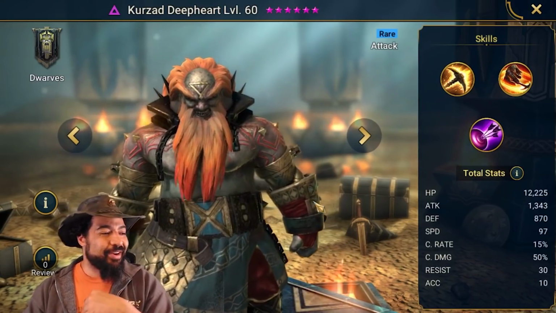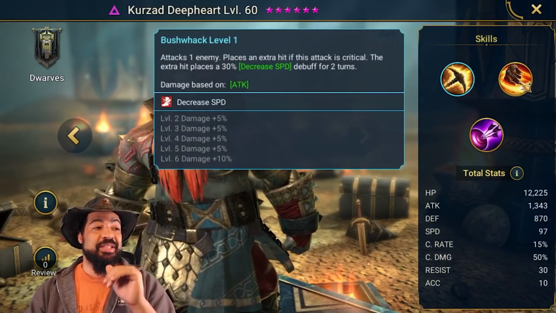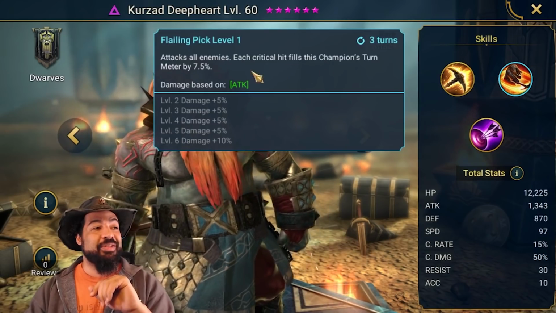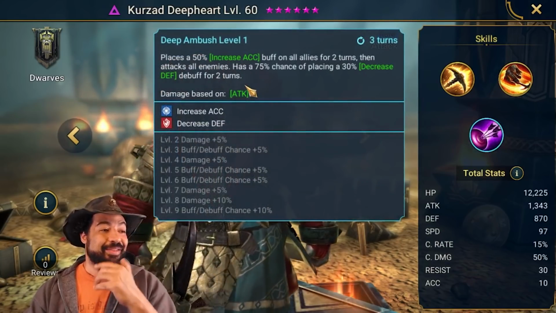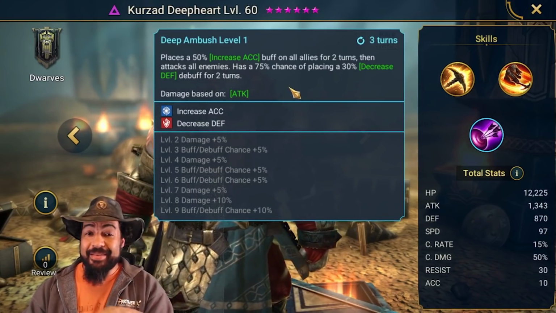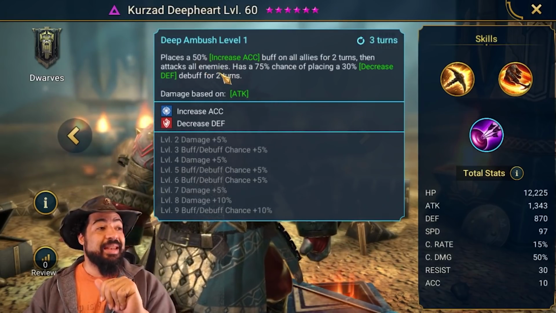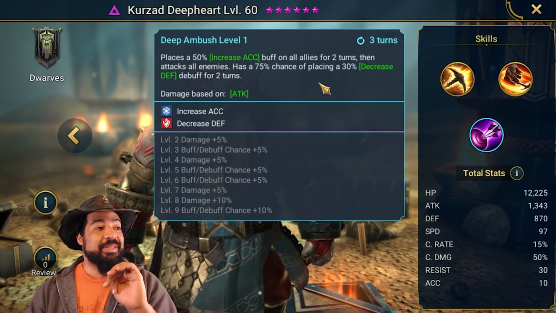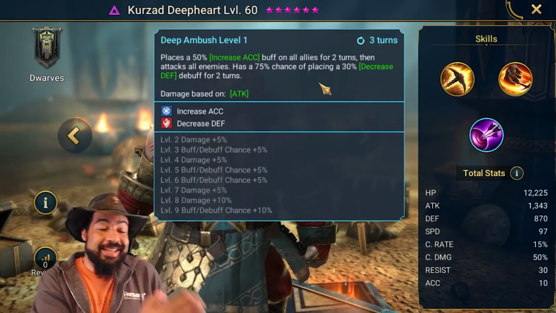Dwergar, a Dwergar dwarf here. He looks mean. Let's see. A1, extra hit if it's critical, and the extra hit places decreased speed debuff. That's really nice for A1. A2, attacks all enemies. Each critical hit fills his own turn meter by 7.5%. That's not bad. And then A3, these are all 3-turn cooldowns. Places increased accuracy buff on all allies. Haven't seen that pretty much at all. That can be really nice. Then attacks all enemies and has a booked up to 100% chance of placing a 30% decreased defense debuff for 2 turns. So AoE decreased defense, increase ally accuracy.